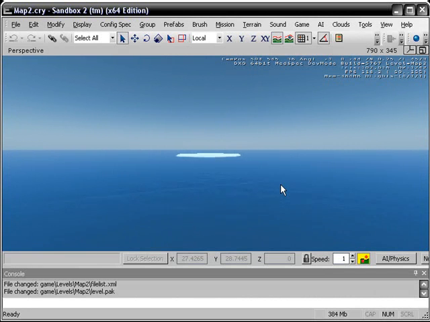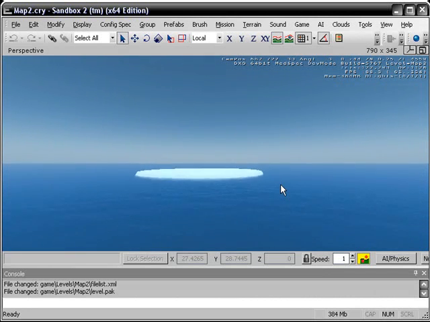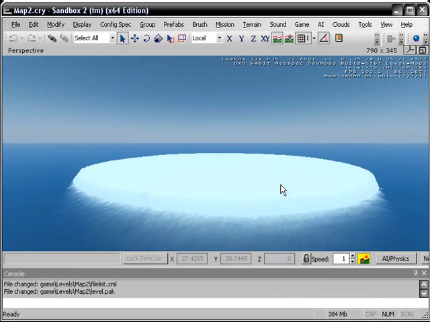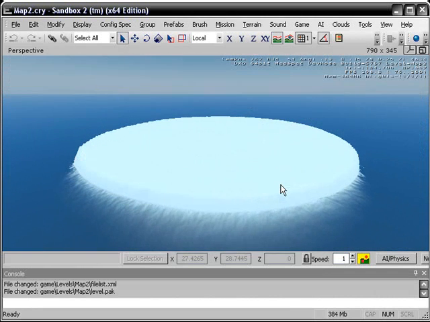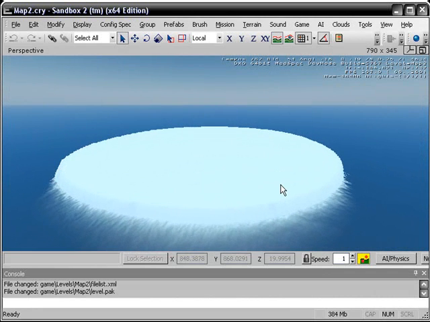Just move about the map by pressing right click and your arrow keys, or the other arrow keys, WASD. Alright. So, as you see, you have this white piece of thing, and you're probably wondering what the hell is this, because this is not a beautiful map already set for me.